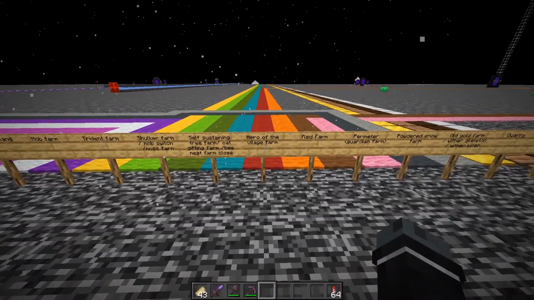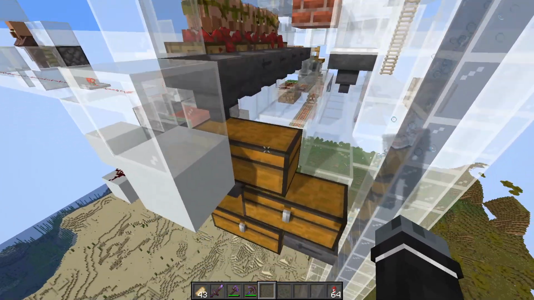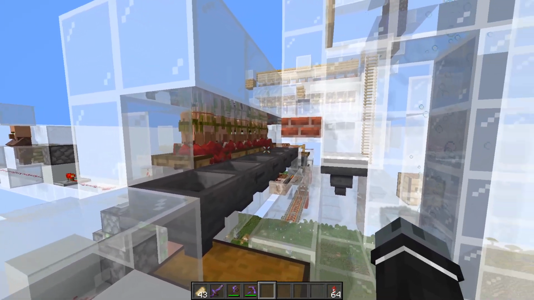Next up we have our hero of the village farm and our raid farm. The hero of the village farm here has been mainly used to get clay. It can also be used to get redstone and lapis and all of that stuff.